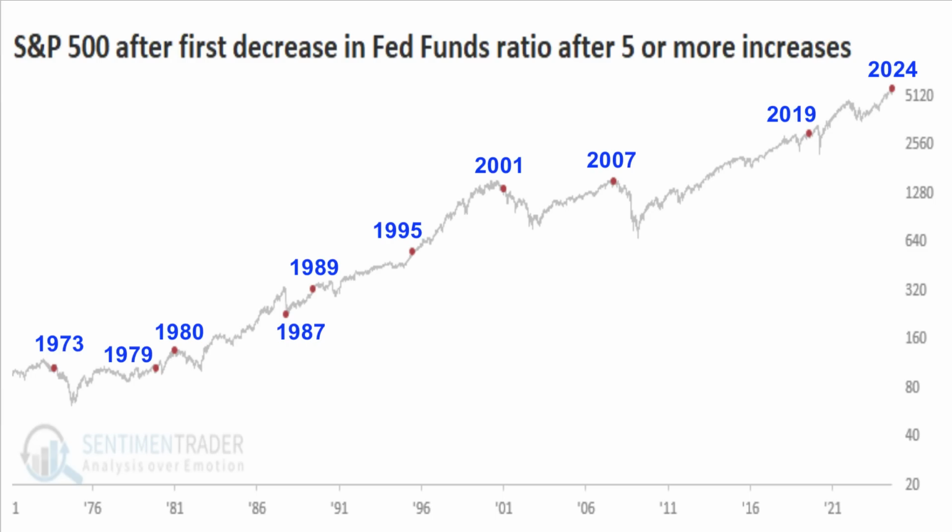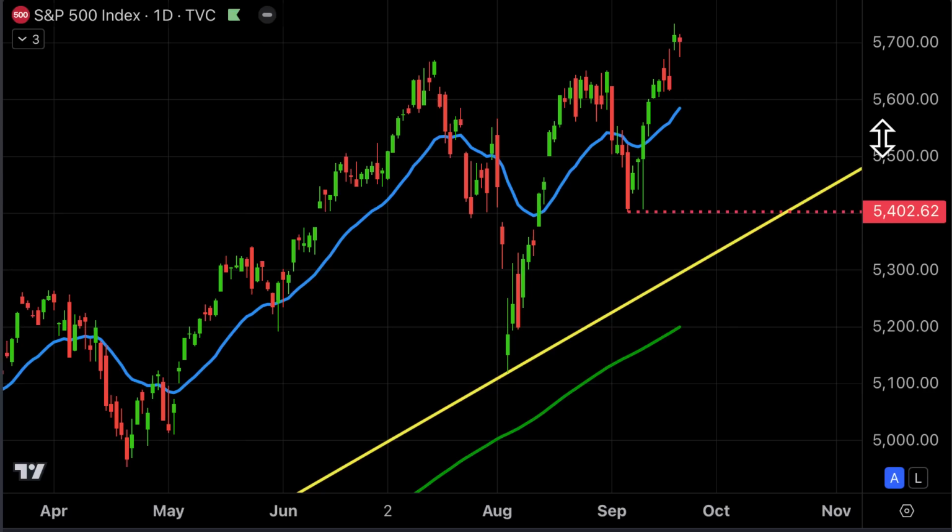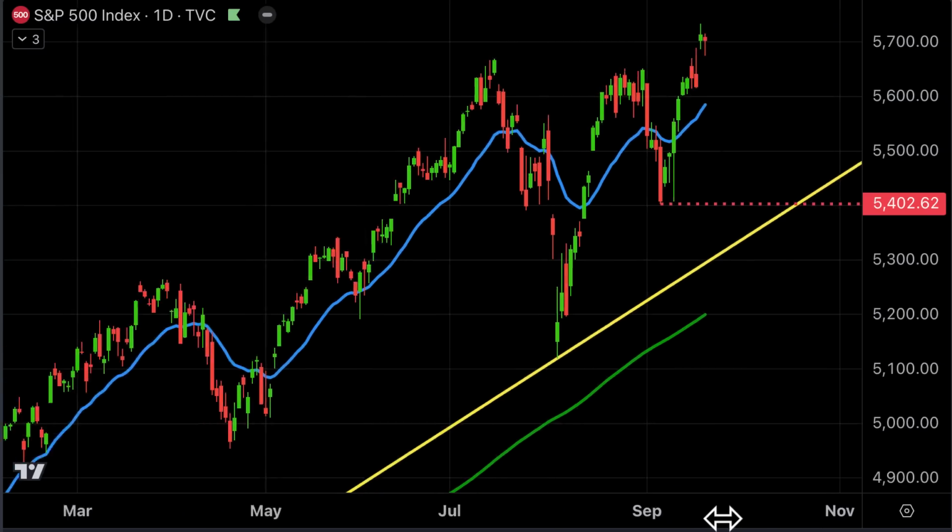And in fact, I'm going to explain to you the significance of this chart and this data you're seeing here and what it means for the markets in the next several months, especially as we're getting closer to the end of this year. All right, guys? So it should be quite an interesting video. Join me.